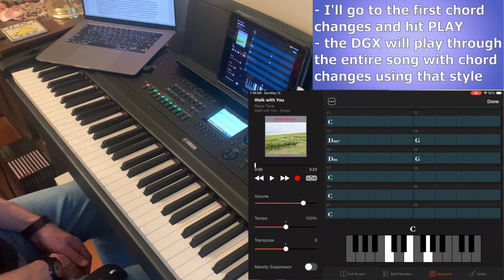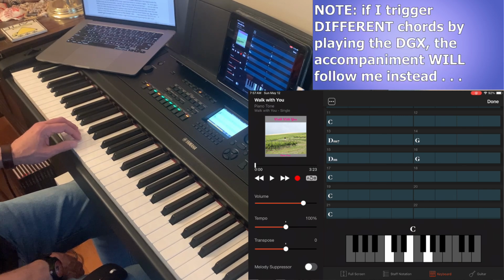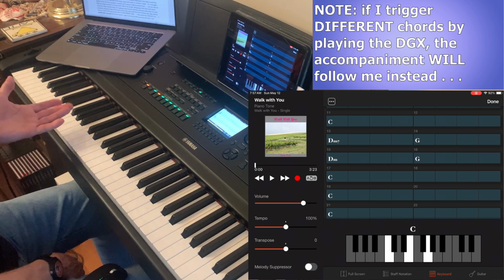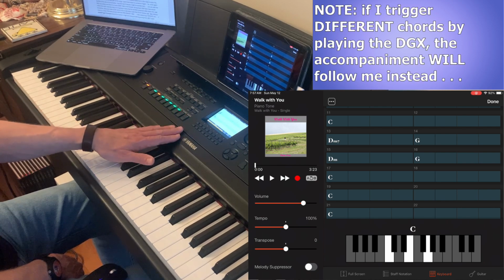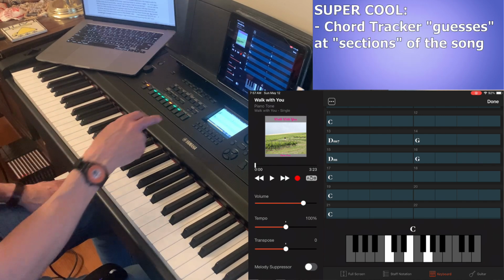Now if I trigger different chords by playing the DGX, then the DGX will follow what I've triggered. So I'm going to just trigger something weird like, I don't know, an E minor chord here. So you can hear it changed, but it will continue to follow the MIDI file if I don't do anything. So if you do play a different chord, then it is going to change.